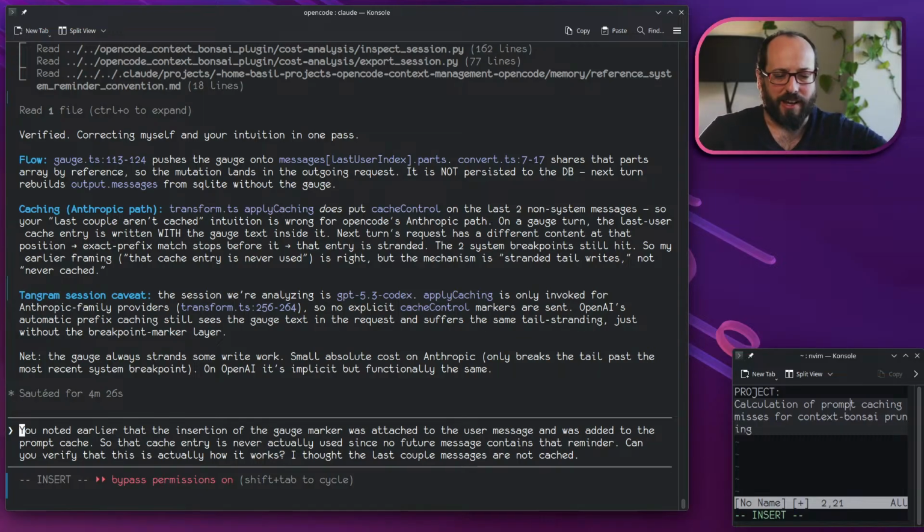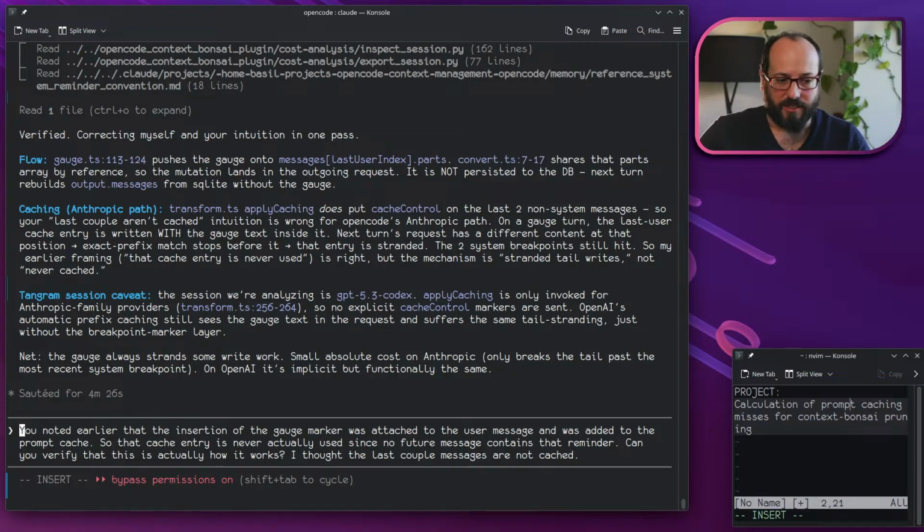It makes the API call, and then the model may or may not decide to go ahead and use Context Bonsai. And if it does not use Context Bonsai, it just continues like normal. If it does use Context Bonsai, it'll do a tool call, and then after the tool call, it will continue its normal response. But either way, for the rest of the conversation, that reminder message is gone.